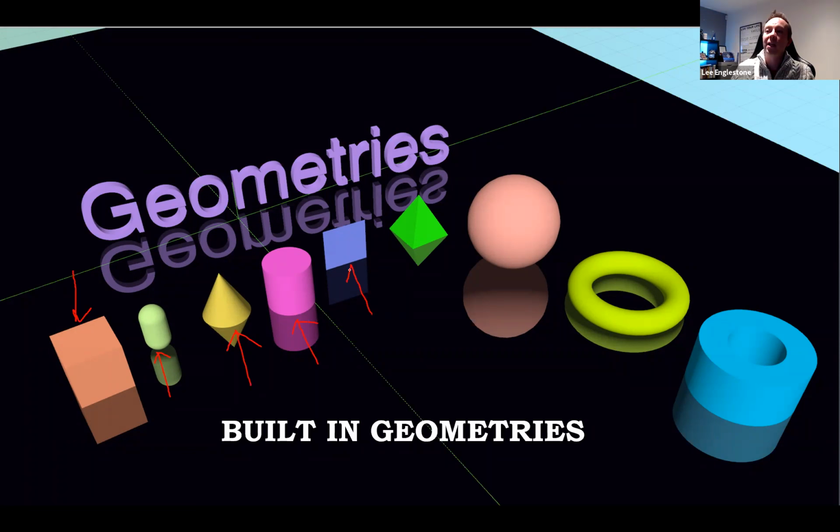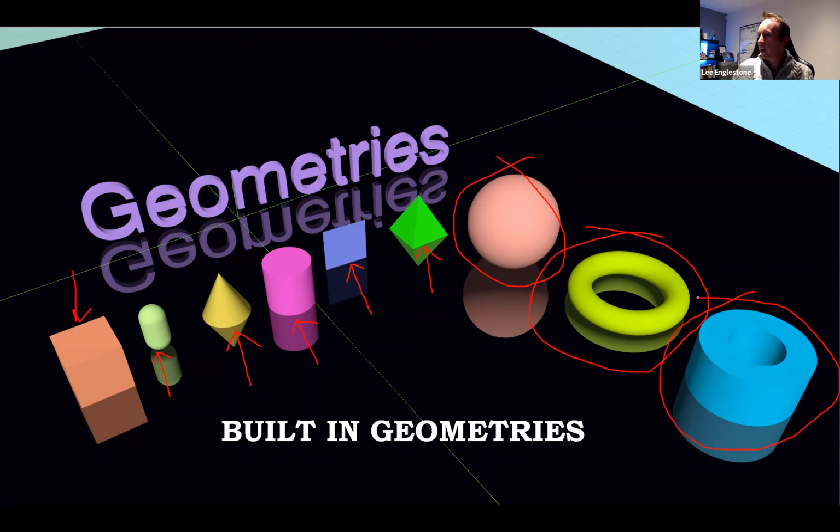And a 2D one, sorry, that's just called a plane. I do use them an awful lot, very useful. Pyramid, again, I've never used a pyramid. Sphere, which is only really useful if you want to make something that looks like a planet or a snowman. And then this donut shape here is called a torus, and then we've got a tube. So that's the cylinder, and this is the tube here, which has a hole in the middle.